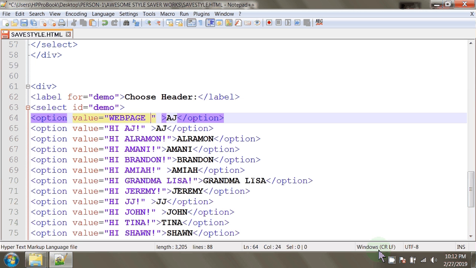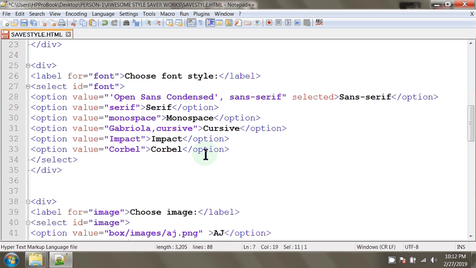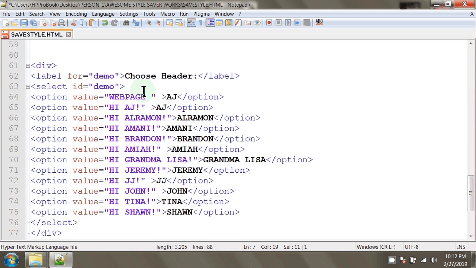Let's call it that. What I'm putting in, maybe I'll just put Webpage storage, web storage. I'll call it that. Where is it? Right here. That will be the value. And the option I'll just say is default.